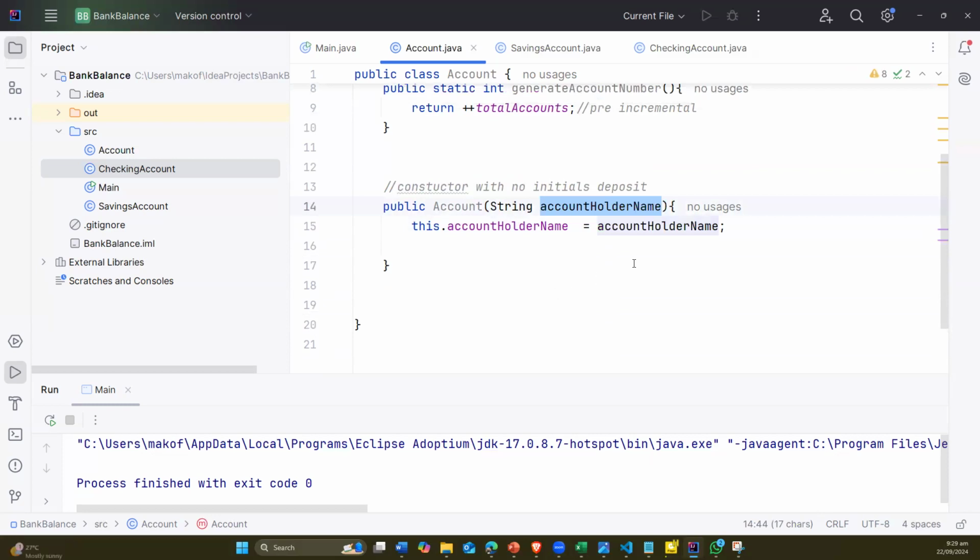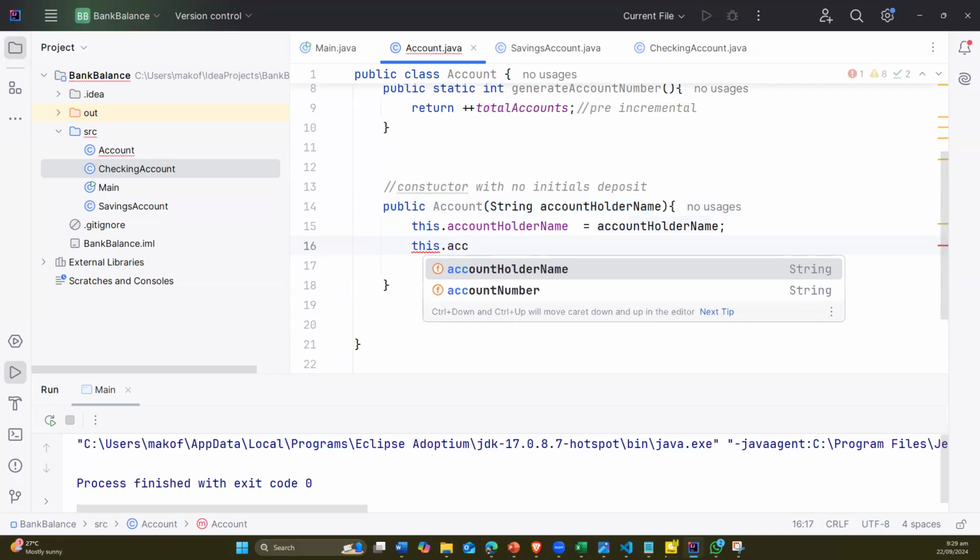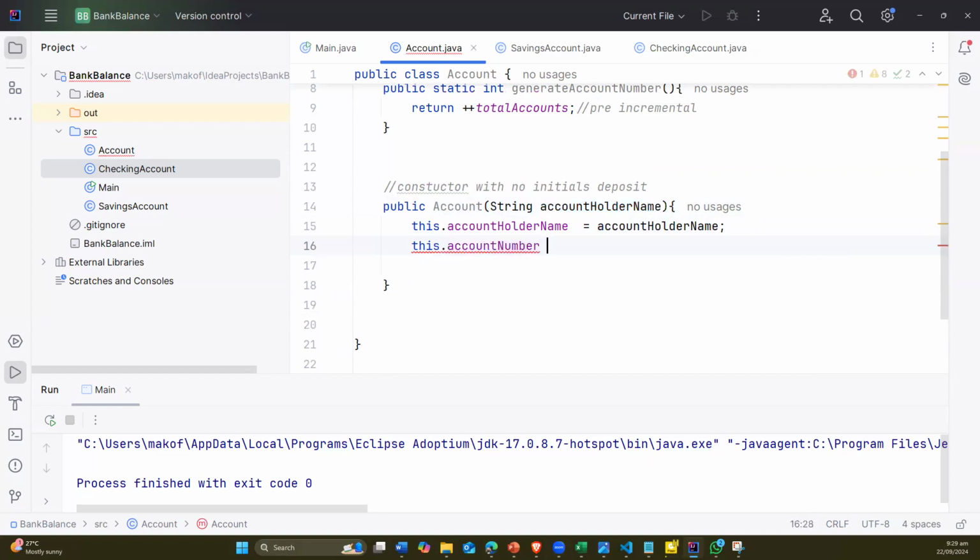Number two, I'm going to tell the computer this dot account number. So the account number is equal to AC plus generate account number.